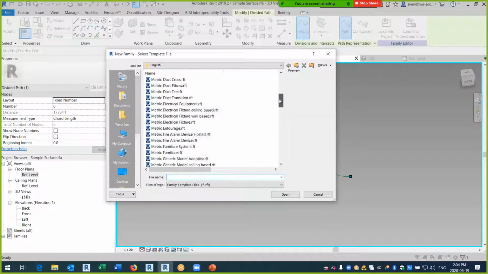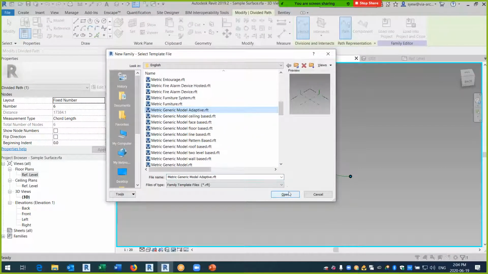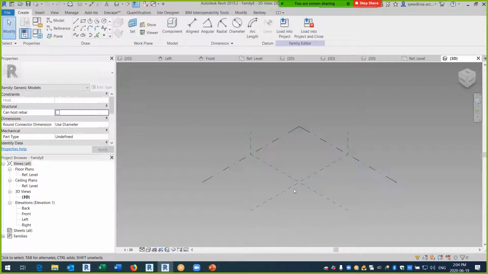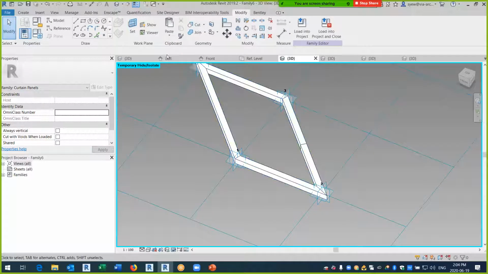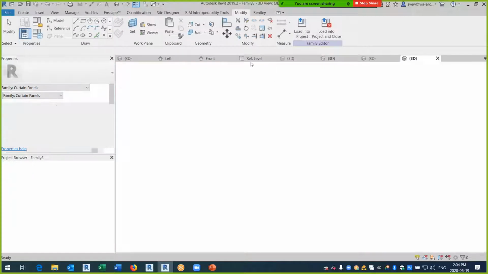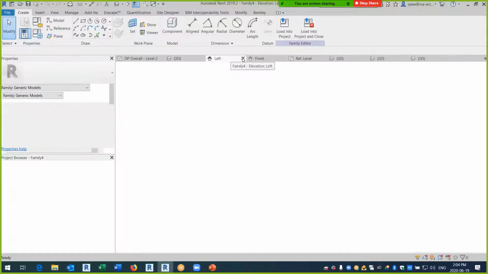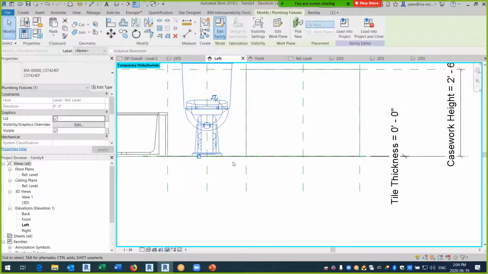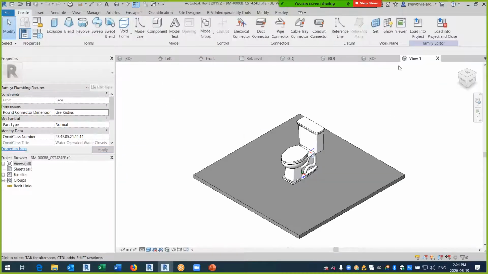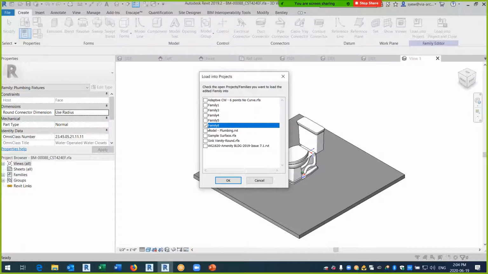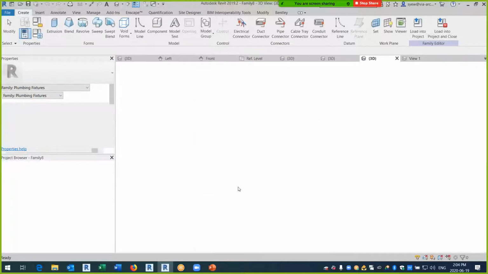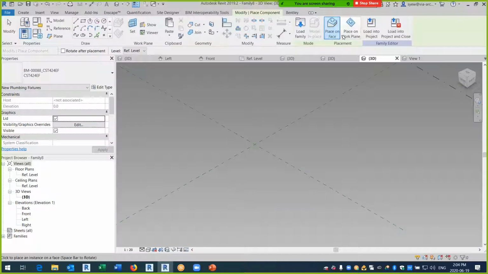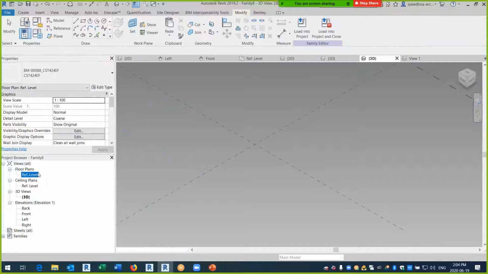First you make a family. Let's make a generic adaptive. It could be any family. So I'm just going to close out of this. Oh, actually, let's use the toilet. Yeah, let's put in a toilet and make a repeater out of that. Okay, so let's say you have a toilet. You put a number 8. Okay, always keep in mind, a traditional Revit family can go to adaptive, but not the other way.